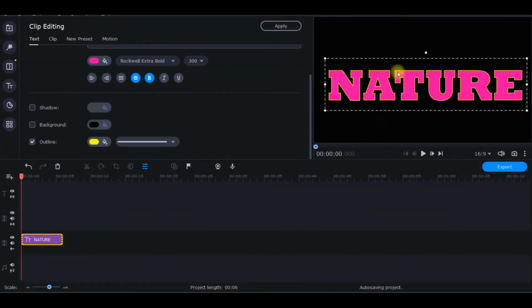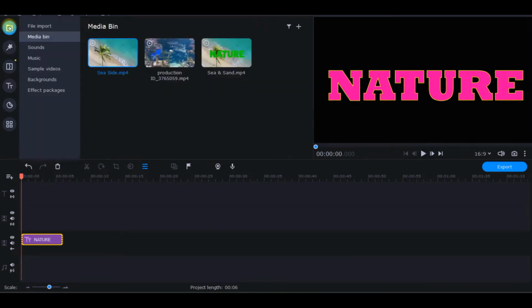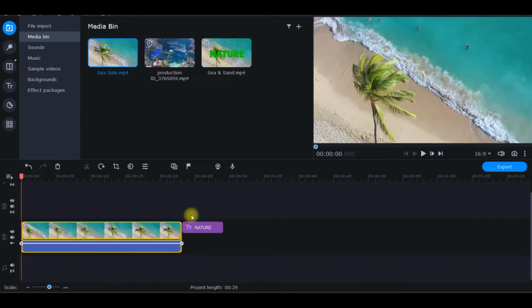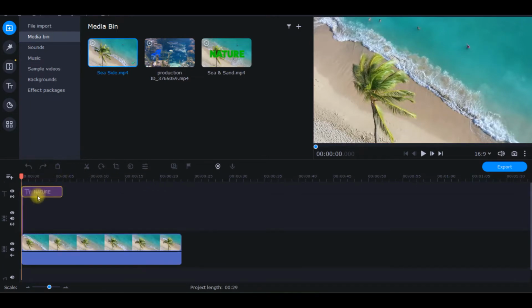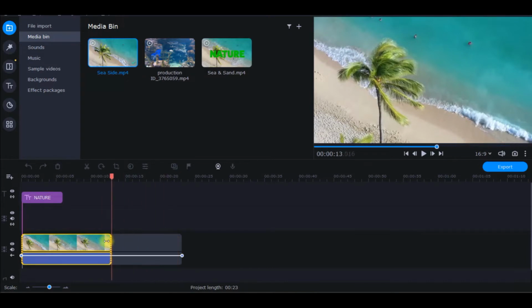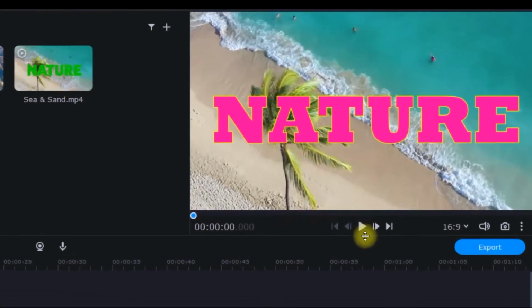And I am pretty much done with my text effect. Now this is turn for me to go for a good background. Now I'm going to take this one as my background. So as soon as I drag and drop it in the panel, it will go at the side. So you need to pull it and place it on the upper track, right? And now you'll have to drag here and drop it till here. And now you can just check.